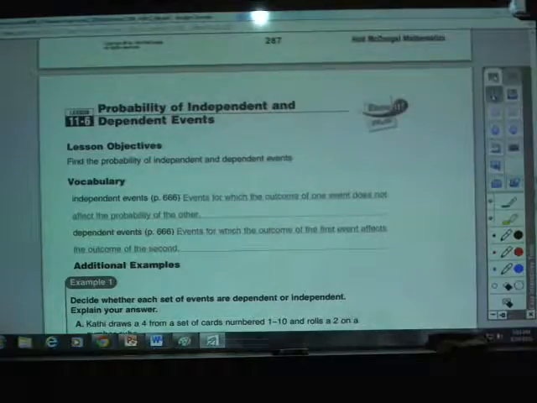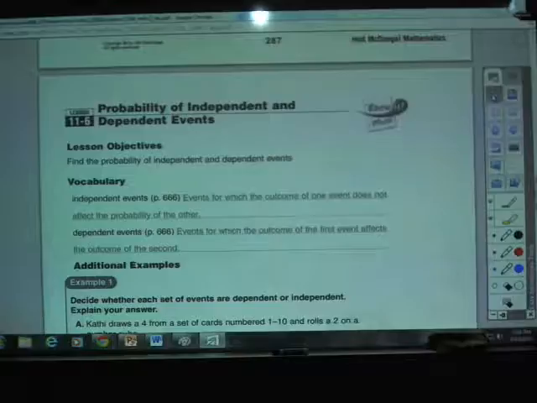How do I know the probability has changed? Well, remember, when I write probabilities, it's the number of favorable outcomes compared to the total number of outcomes. Well, that means the total number of outcomes has got to change because it's going from 75 to 74. So they can't possibly be the same fraction with a different denominator. And because of that, that makes them dependent events. That's the difference between independent and dependent events.